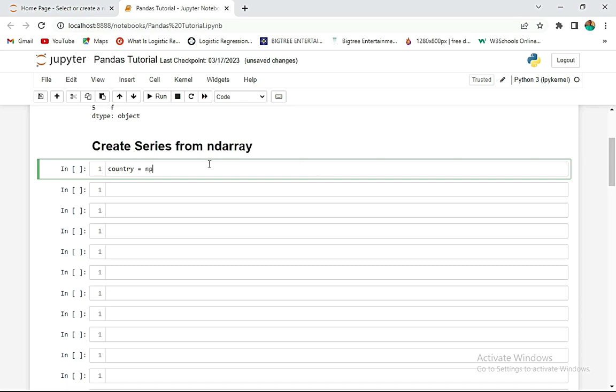Since you want to create a series from an ndarray, you specify np, because NumPy is a library that works with ndarrays. So we're creating an ndarray here. So say np.array. Then let's say we want to get the country list. Okay, that's the array we want to create.